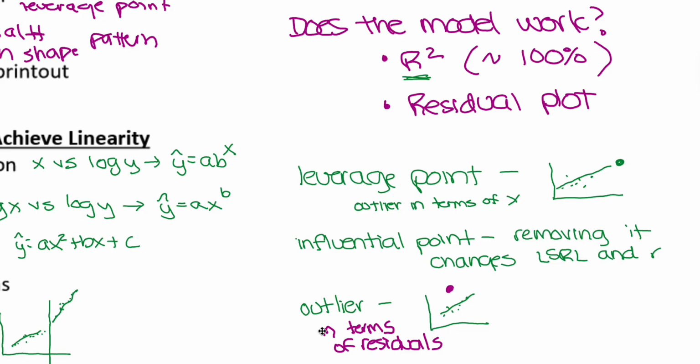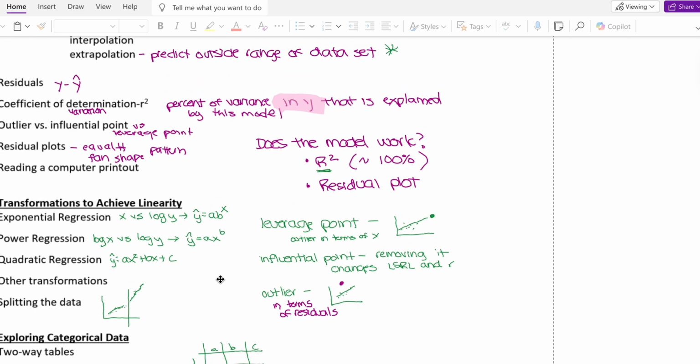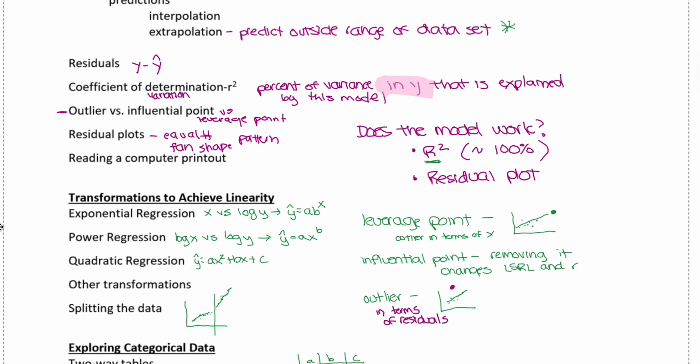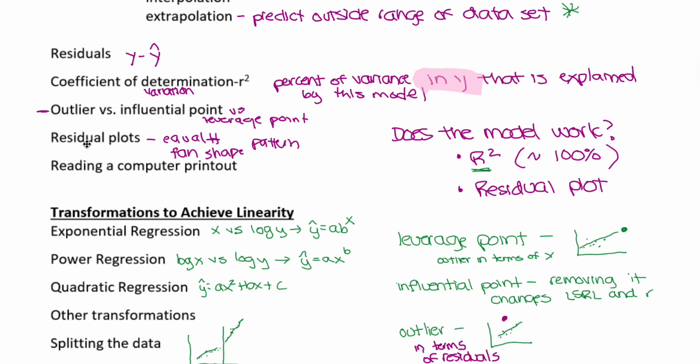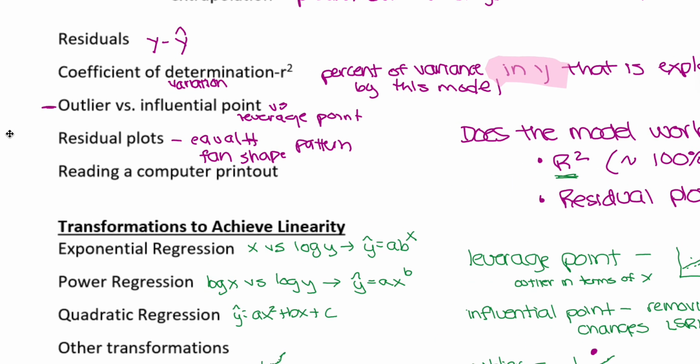So if you have data that is far from the actual y values, or far from the line of best fit, then it will be considered an outlier. And you will also be able to know the residuals, residual plots. How are we going to identify if it's appropriate or not?